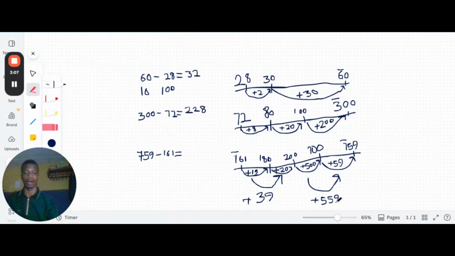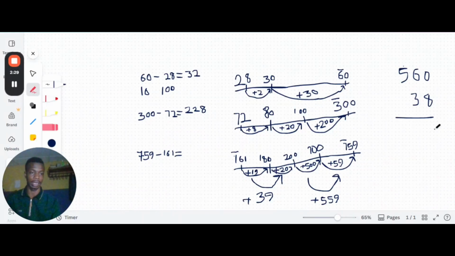Okay. Now let's add the two together. This is a bit complex and I would like you to see what I will do here. You have 559 plus 39. Now, what if we do 560 plus 38? Why are we doing it like this? I borrow one from this 39 and put it here. So this becomes 560, this becomes 38. It's easier this way.